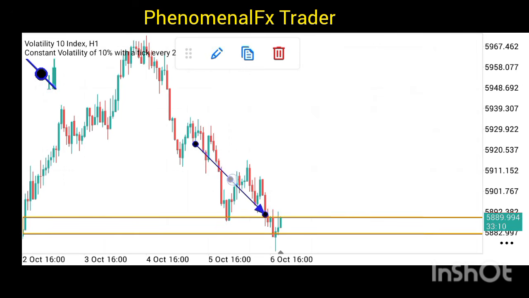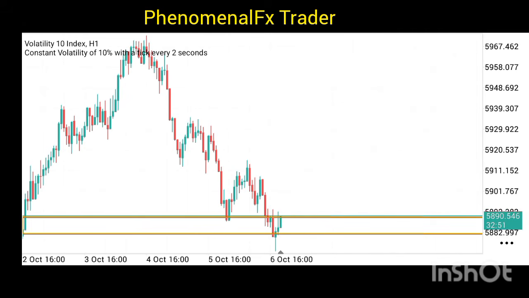If the market can break and close above this level, the one hourly candlestick close above here, then the next one comes back and closes bearish here, doesn't go down, closes bearish on this zone, then it's a chance to take a buy from here. Then you enjoy the buys, you make so much profit.